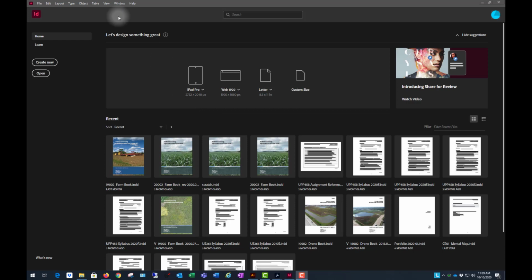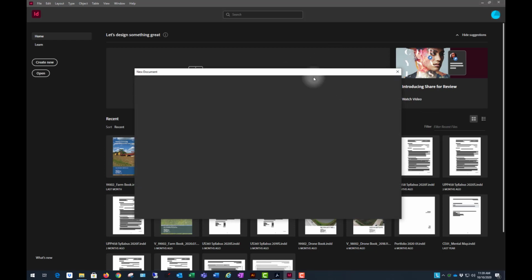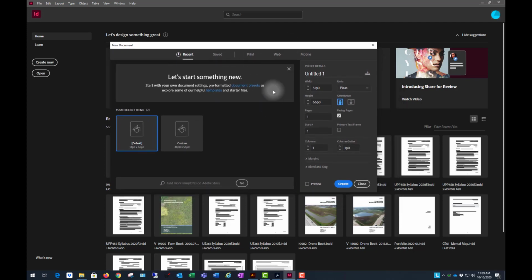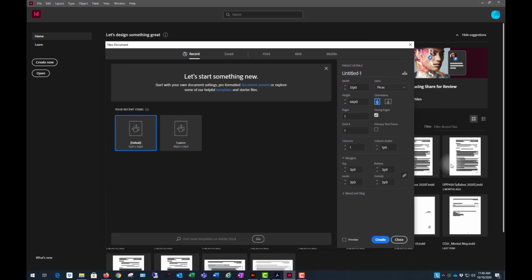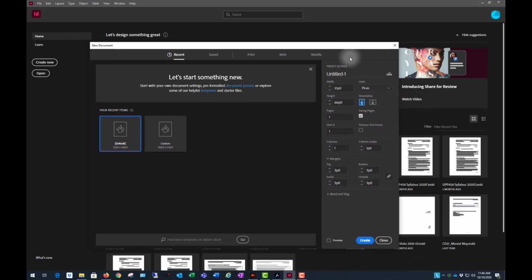All right, I'm going to spin up InDesign here and get started. I'm going to use the Control-N shortcut key to bring up the new file dialog box. I'm familiar with this now from Illustrator. And here we can see a lot of the settings that we can either deal with now, and they can always be changed later as well. I want to work in inches, not picas. Letter is the standard.